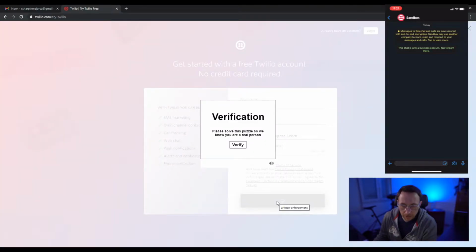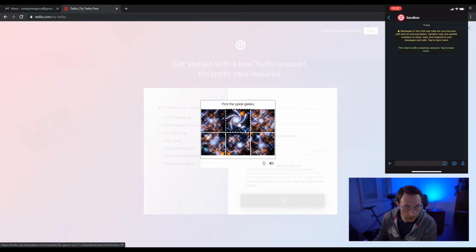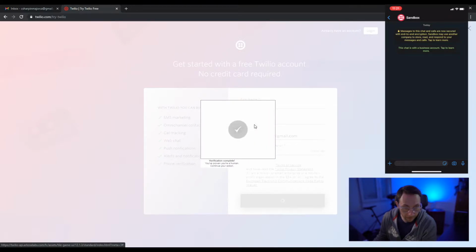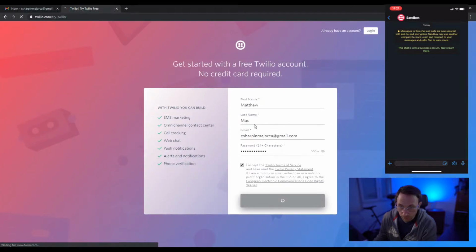You'll probably need to do something to verify that you are a human being at this point. So if you are a human being, just solve the puzzle and then you can proceed with the account creation. So we need to choose the spiral galaxy in this puzzle. And now we have verified that we are a human.